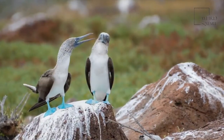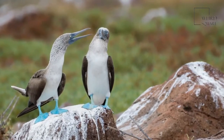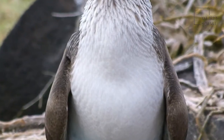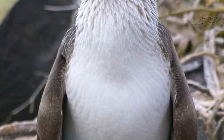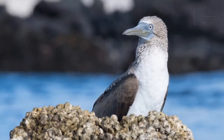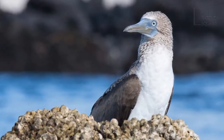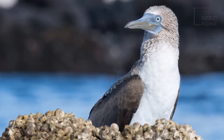The Peruvian boobie is native to Peru and parts of Chile and is not as elaborate in appearance as the other boobie species. The Peruvian boobie is the second most common seabird found in Peru and is also the second biggest seabird that produces guano in the country. Guano is the excrement which is produced by seabirds, bats and seals, which has high levels of phosphorus and nitrogen and so is used to make fertilizer and gunpowder.